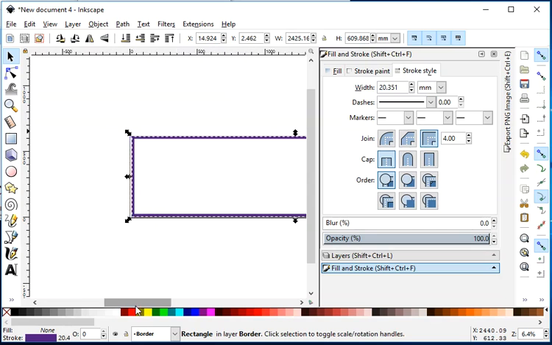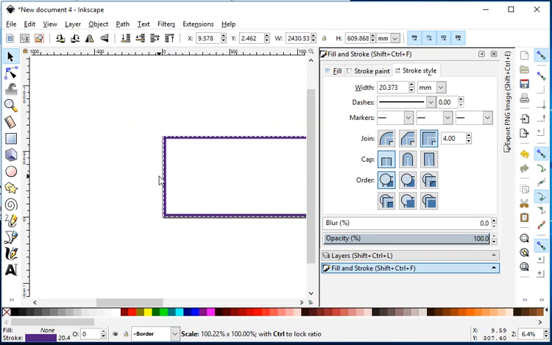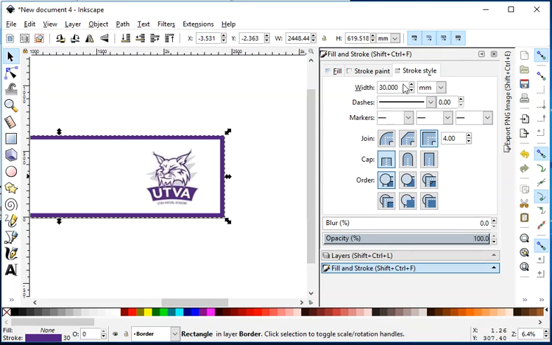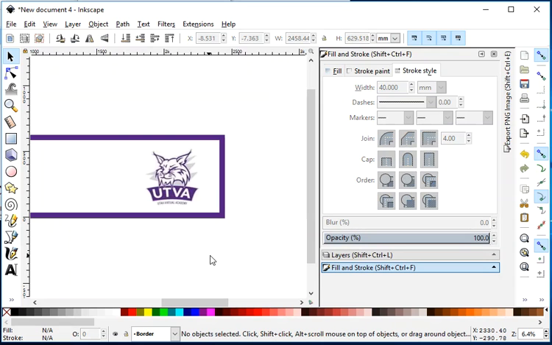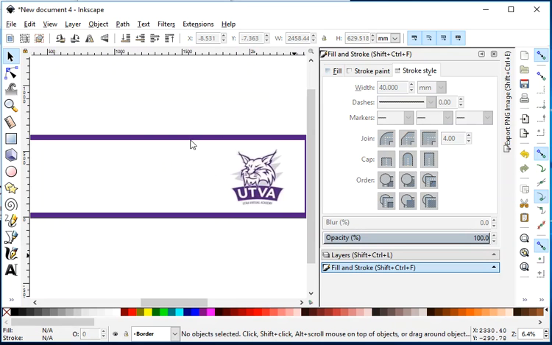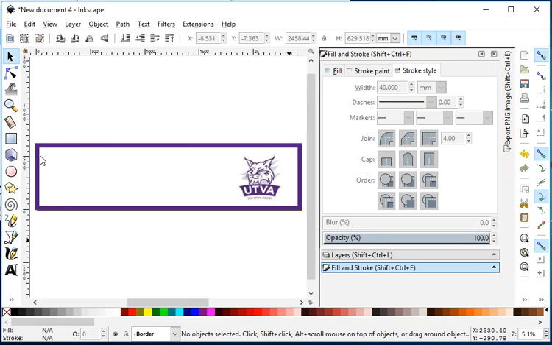So I can see a little bit better that it's not quite fitting, and I can stretch it out a little bit so it reaches to the edges. And that was not thick enough. 30's not quite where I want it, maybe 40. Okay. So however wide you want to make your banner, remember you can hit 5. Okay. Hey, that actually looks pretty professional.